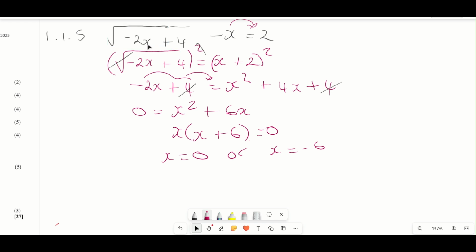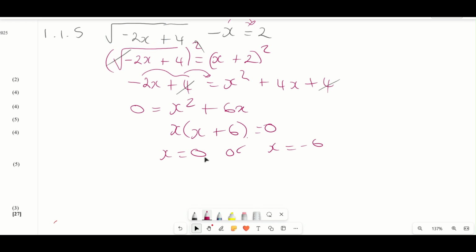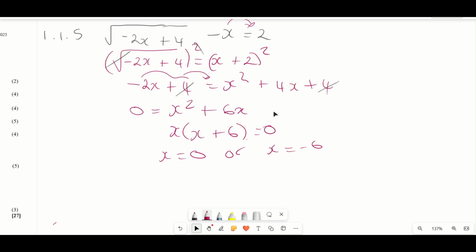And then whenever you have a surd equation, make sure that you always test out your values of x, because in most cases, or sometimes, one of your x values will not satisfy the equation. So if I place x into this equation, it should produce a 2. If I place 0 here, this will be 0, this one will be 0, and then I'll be left with the square root of 4. Square root of 4 is 2, so meaning this x will satisfy the equation.